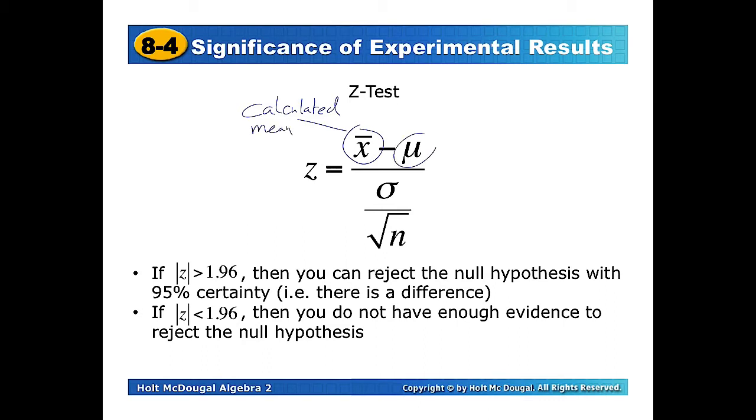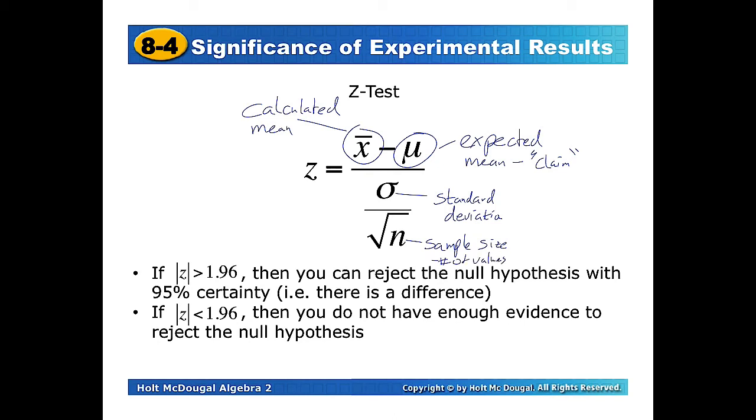Now this mu, I'm going to call it the expected mean, or maybe even something that we're going to see quite often in this section. Sometimes it'll be called a claim. What some company or some individual is claiming is the mean of all your data. This sigma down here, that's our standard deviation that we learned about last week. And this n value here is our sample size, however many values we have. So our number of values.